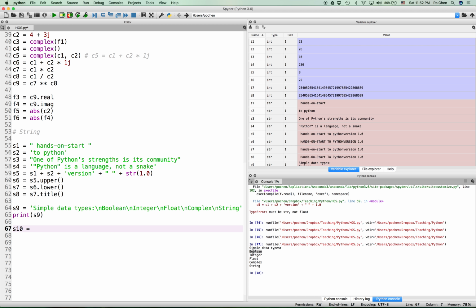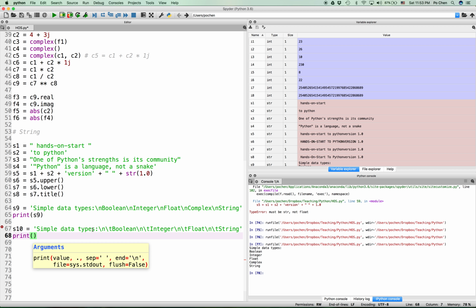And suppose you want to format it, put some tabs in front of those smaller items, then you can use \t. \n, \t boolean. \n, \t integer. \n, \t float. \n, \t string.